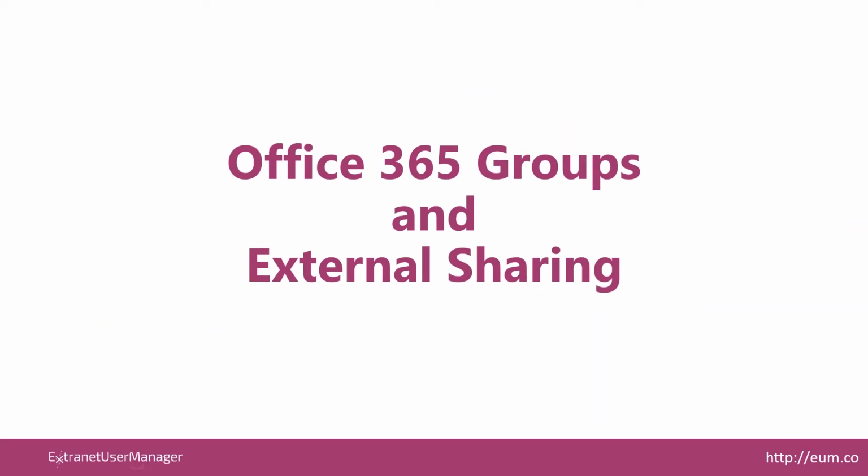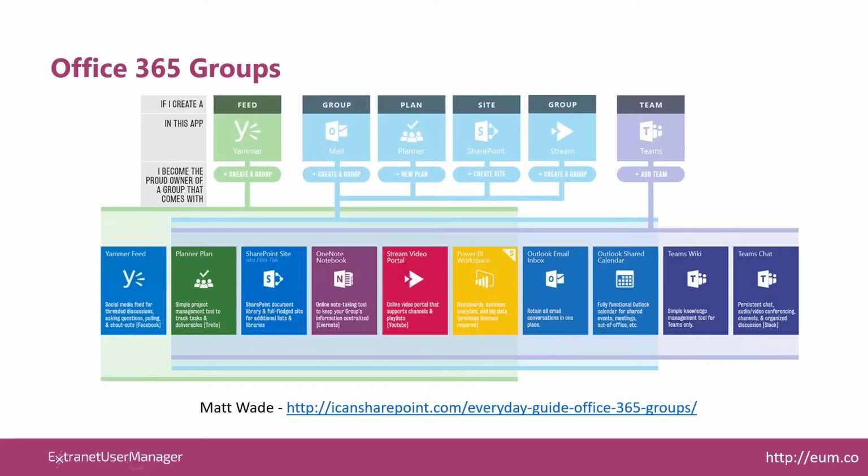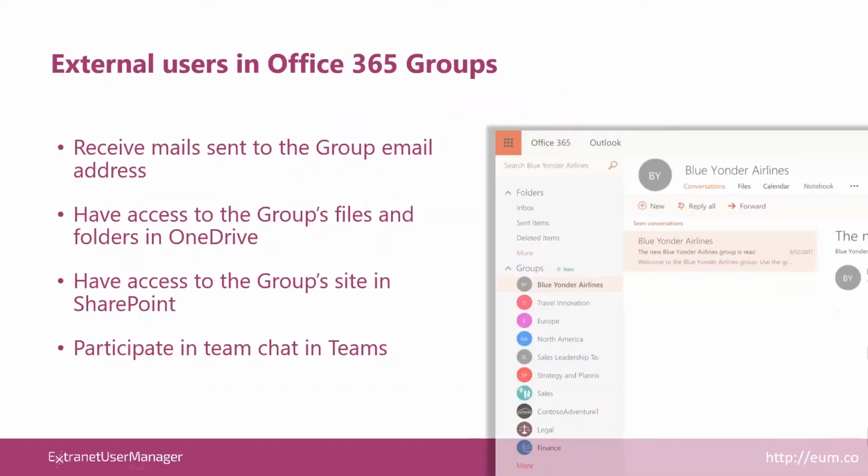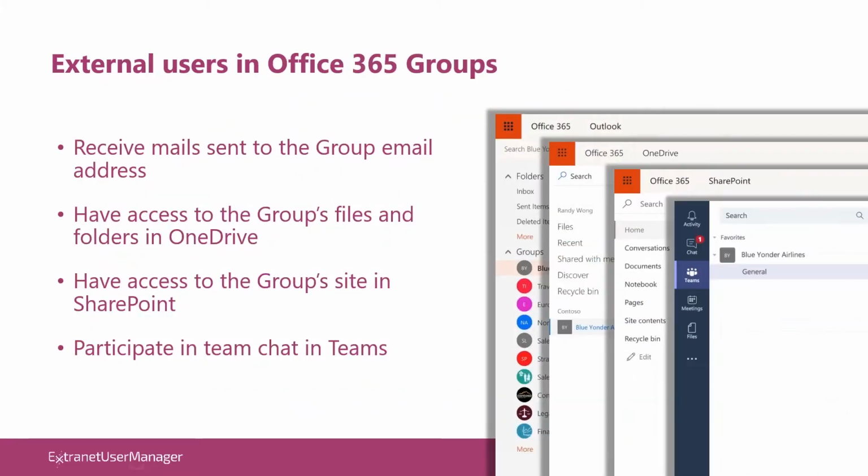Now, taking it up a level, we've talked about individual documents or folders, as well as whole SharePoint sites. What if we want to share out an entire Office 365 group? That is certainly allowed as well. Basically, they become a full-fledged member of that group. So when emails get sent to the group email address, they get sent out to those external users' emails.